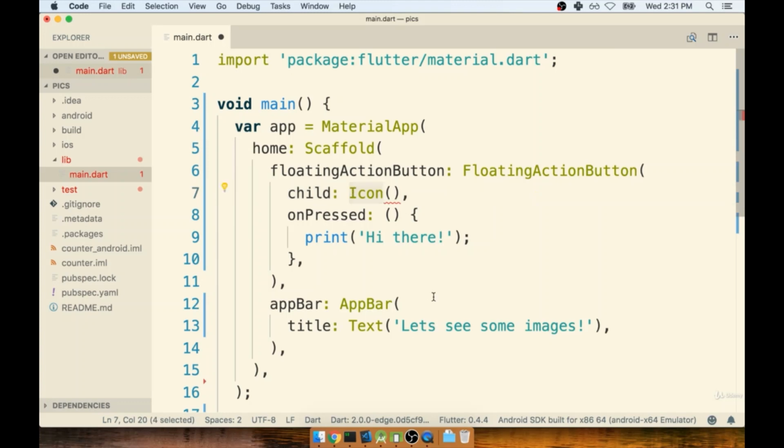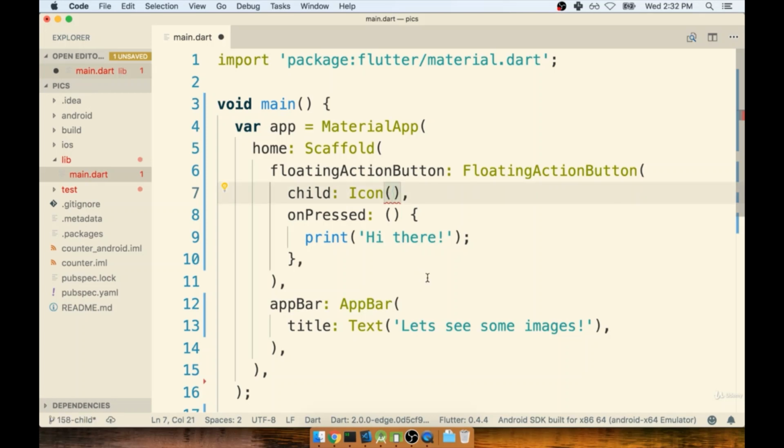By just writing out icon, that is telling Flutter that we want to show an icon here. But just writing out icon doesn't actually indicate which icon we want to show. Flutter has access to a huge collection of different icons, so we need to be very specific and say, hey, here's the icon that we're trying to show right here.